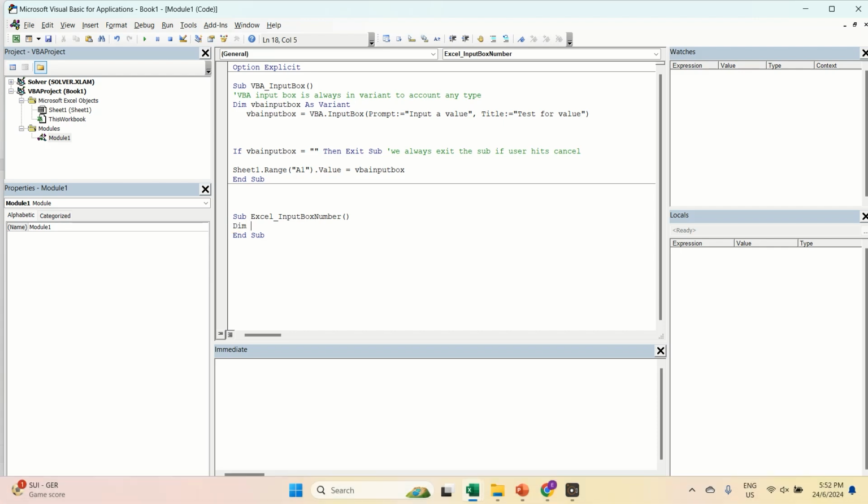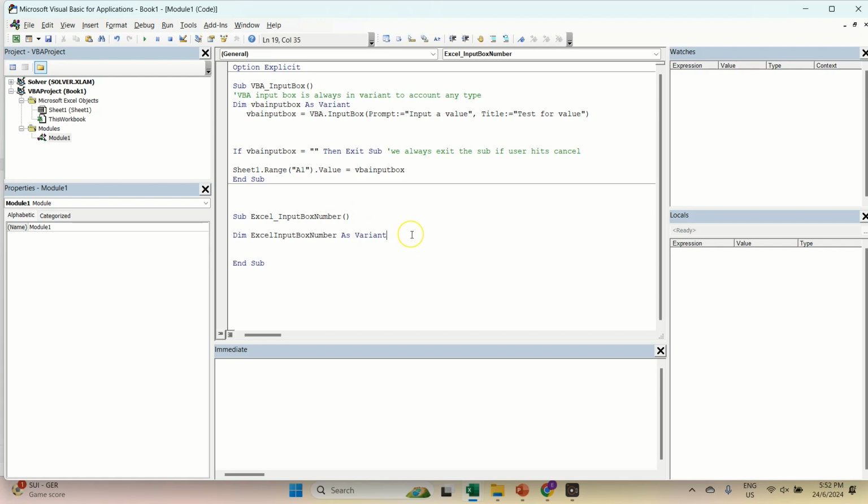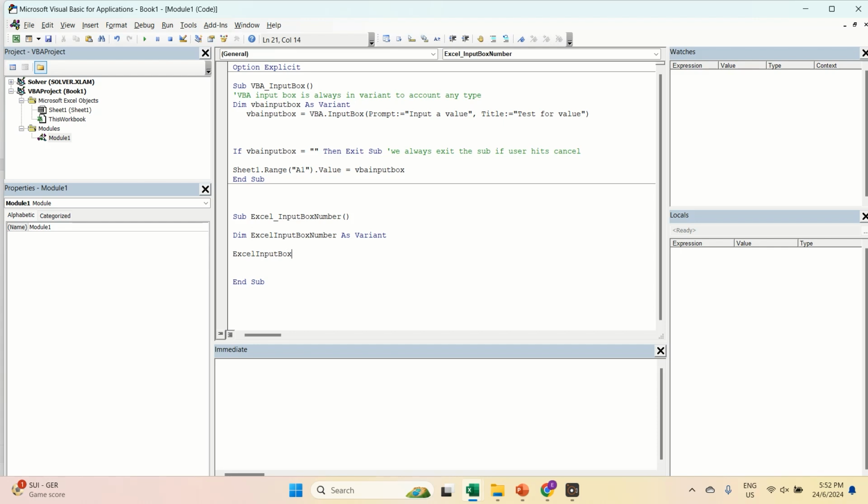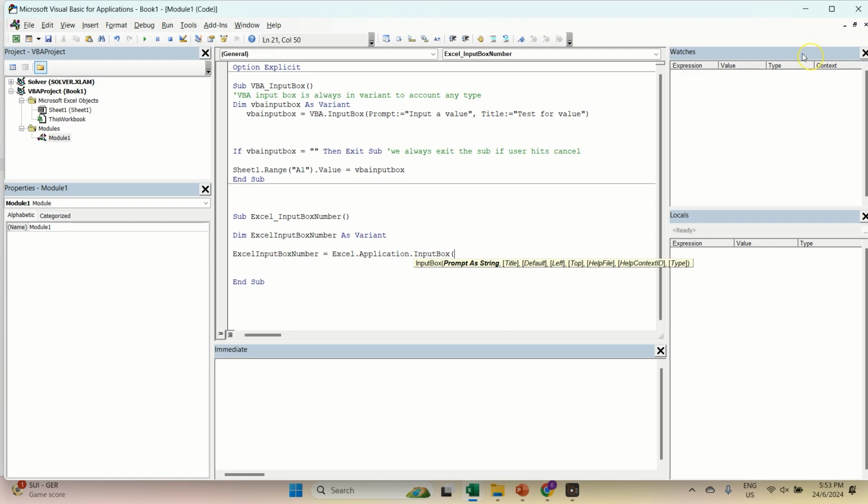So dim Excel input box number as variant. It's a variant type. You never go wrong with variant. And then the next thing: Excel input box number equals Excel dot application dot input box. I'm going to copy this.